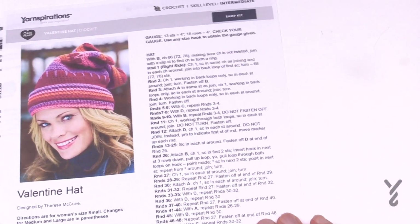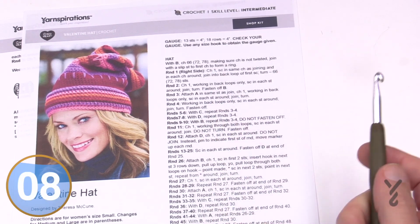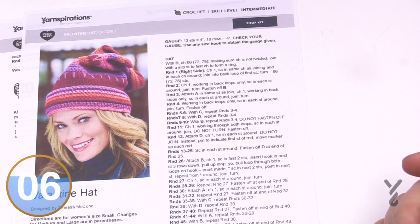You'll need a 5.5 millimeter size I crochet hook. You should know that when you have a gauge like this, because it is a wearable, you may want to check that, and I will leave that to your discretion to do. This is an intermediate level, and we're going to begin with the color B first.